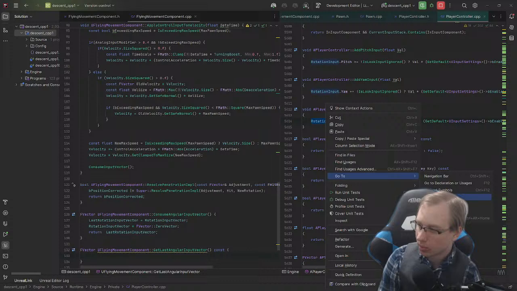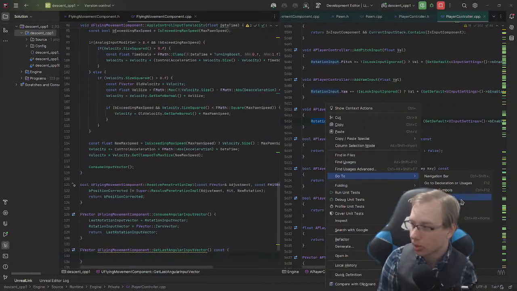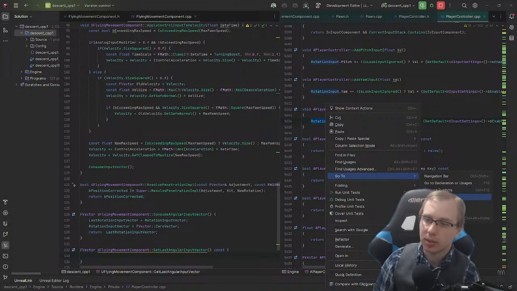They rotate the camera around the pawn, and then do some fancy stuff to calculate the static mesh, or the skeletal mesh look-at and stuff like that. But I think in our case, it's actually going to be simpler to rotate the pawn itself.